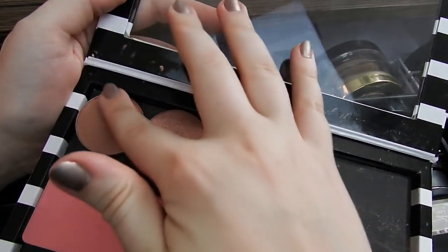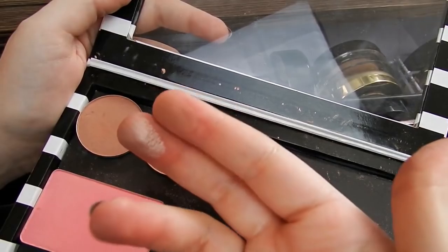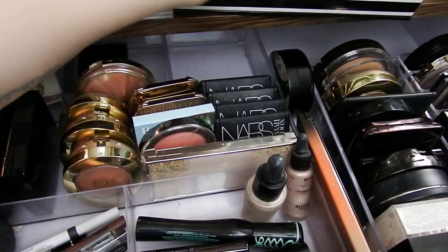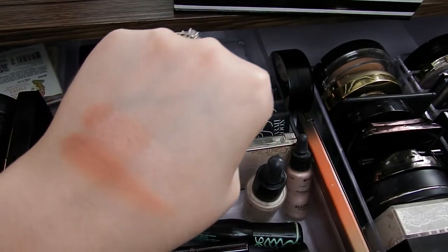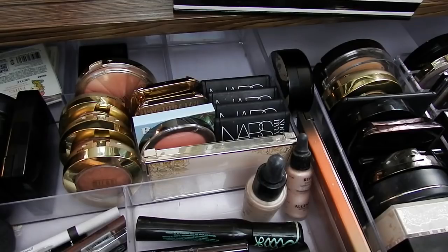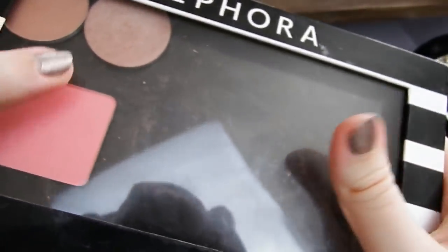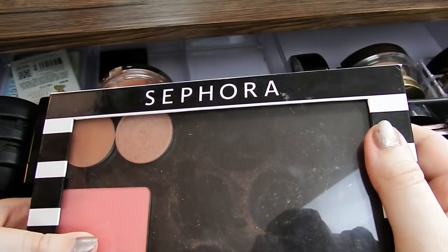Then I have these two. I think this one's from a Pixie palette. And this one was a highlight from something else, but I like it as a blush topper. And it really does make a really pretty blush topper. Really, the only reason I'm going to keep them is because I have room in that palette, and it's not taking up space that I need to put anything else in right now. But if I do, they'll probably both go because I just don't reach for them. But again, this isn't real estate that's going to anything else right now. So, you know, I don't really need to worry about it.